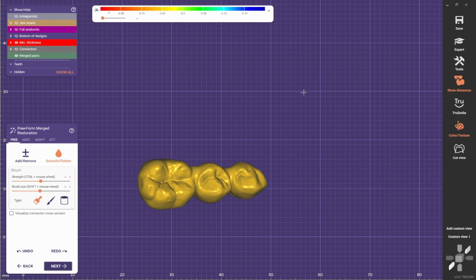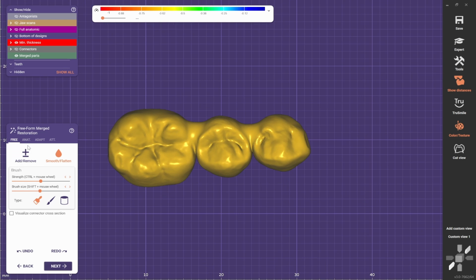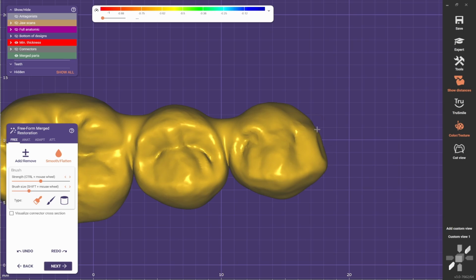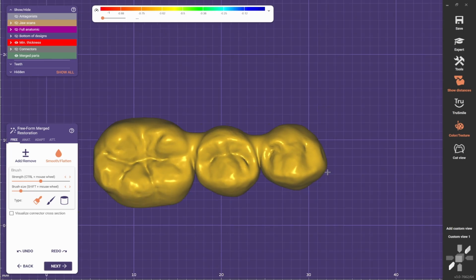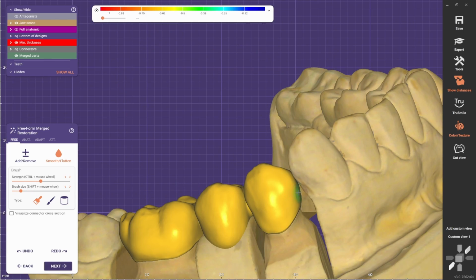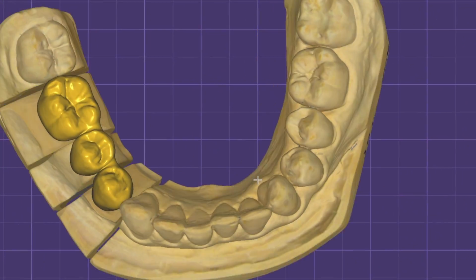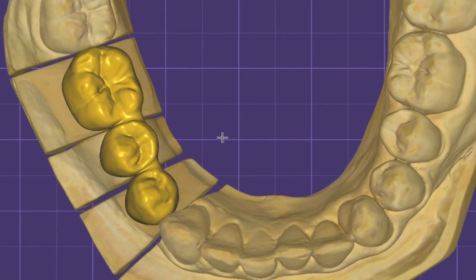Always make sure you have thick connectors. And you can make them look a bit better if you close a bit the sides here. And there you have it.